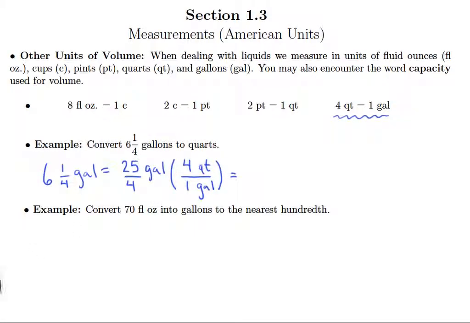So our gallons cancel out like we know we want them to. And the other thing we can notice is let's just go ahead and cancel our fours right now. So we can cancel those. So now there's actually no arithmetic to do at all because it's just 25 times 1 on top and then 1 times 1 on bottom. So that gives me 25 quarts.